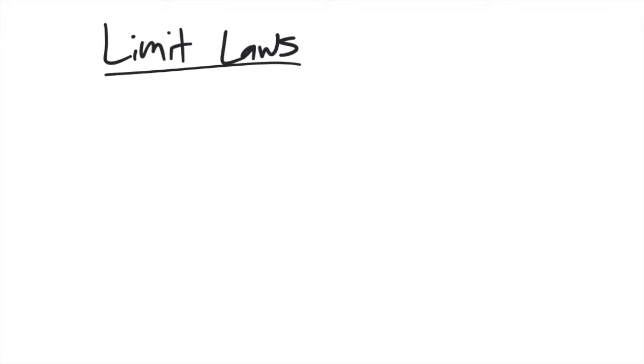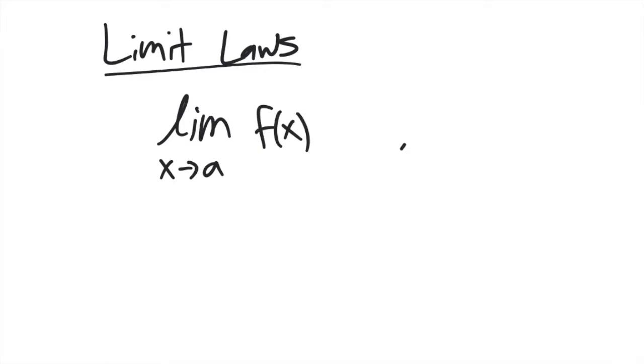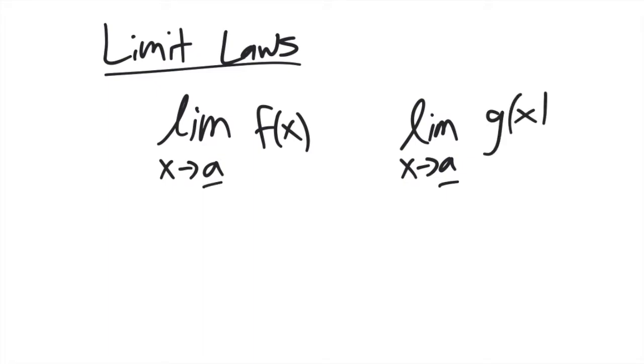Let's suppose, for example, we're talking about 2 different functions, a function f of x and a function g of x. We're going to look at the limit as x goes to a of f of x and the limit as x goes to a of g of x, and we suppose that these two a's are the same value. Some of these things are going to be pretty intuitive. I'm going to label them 1, 2, 3, 4 here, and we'll see a couple of examples of how these get applied as well.